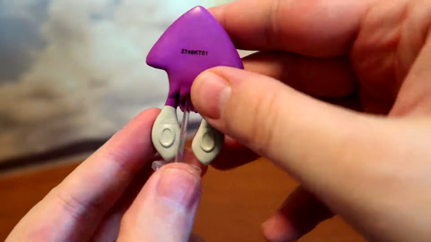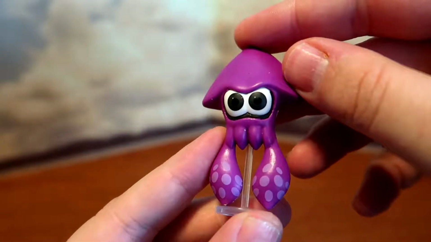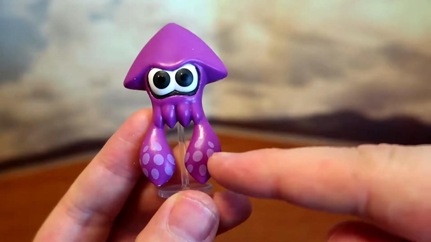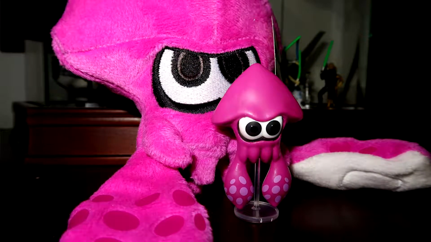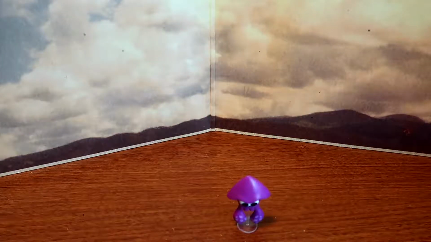You can see on the back, he has the different colored part of his tentacles. And he has this expression. I don't think this is the angry expression. There's a variant where his eyes are different, I think. He has the nice different color spots on his tentacles. These are just fun to collect. They make a whole bunch of different Splatoon colors. So if you like Splatoon or you think they're neat looking, you have a pretty wide selection of these to choose from. And he sits there just fine.